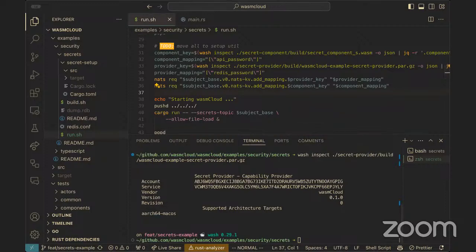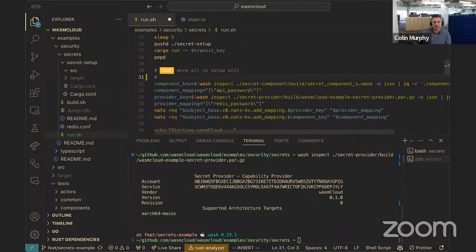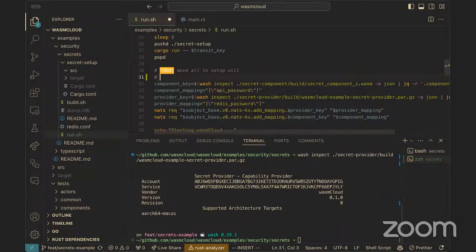So you have one secrets provider running that can serve multiple backends, Vault or key value, and also serve multiple components or multiple other providers. Is that true? Yeah, that's the question. And the confusing part is secrets provider, capability provider. You pulled that example up on the screen because you wanted to show the capability provider, the public key, right? And it's a little bit meta because the capability provider happens to be the secret provider. Is that correct?